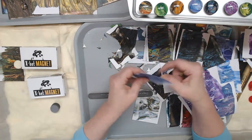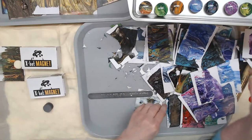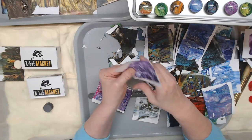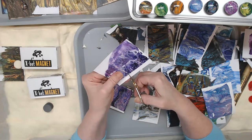So what do we got left? Three? Let's do three the same, and then we'll be done with those magnets, and then we'll do some coasters.